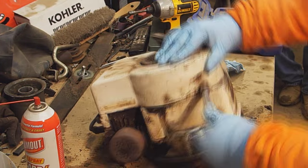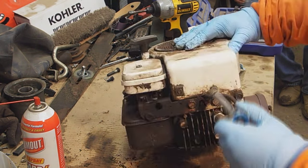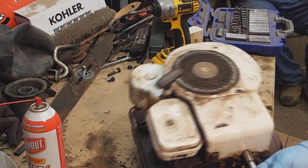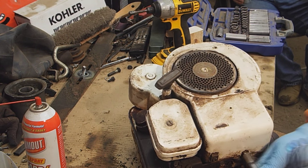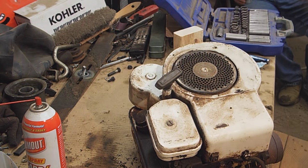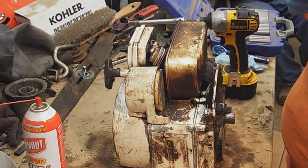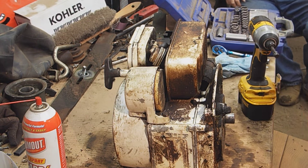Like I said, this motor is quite dirty. It's terrible. It's been leaking for probably, I don't even know how many years. We really only use this thing, it's a trim lawnmower. We use it around the pump house because you can't get the larger mower in there and stuff like that. So we're just gonna rip this engine all apart, and I think I'm gonna leave it here.